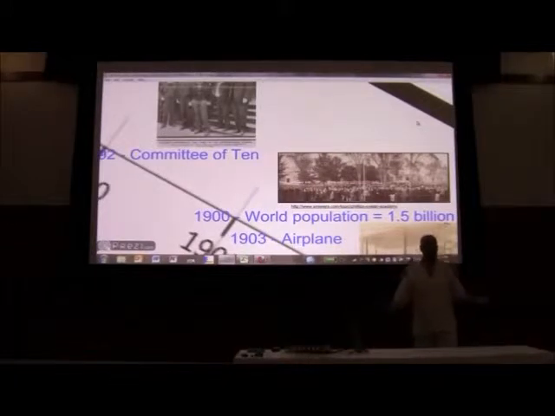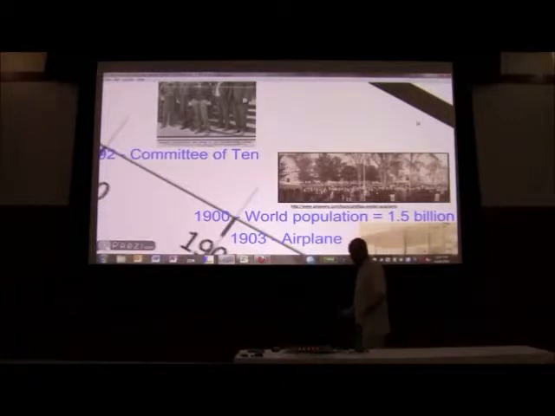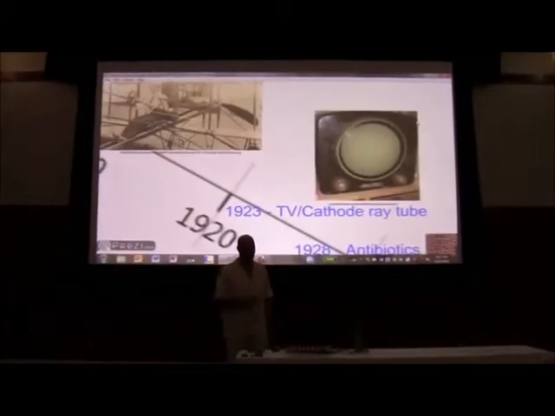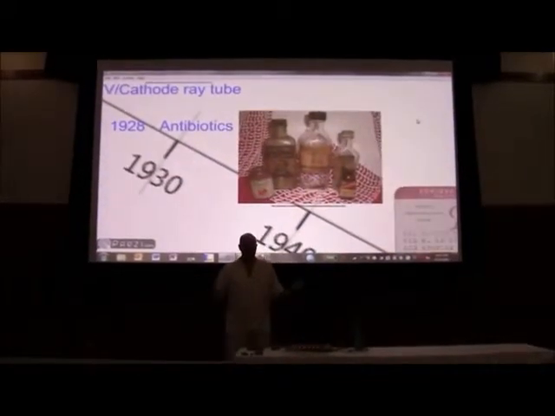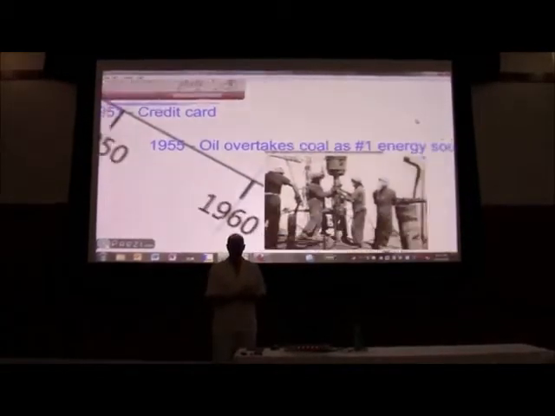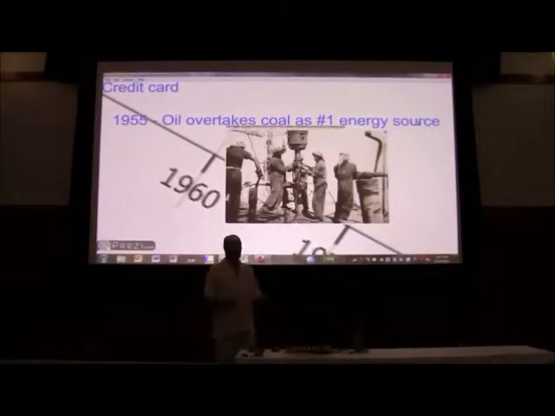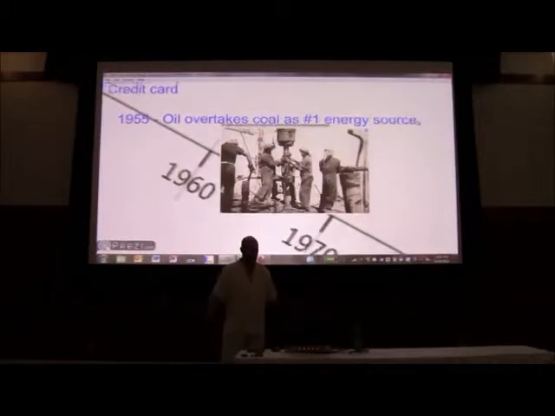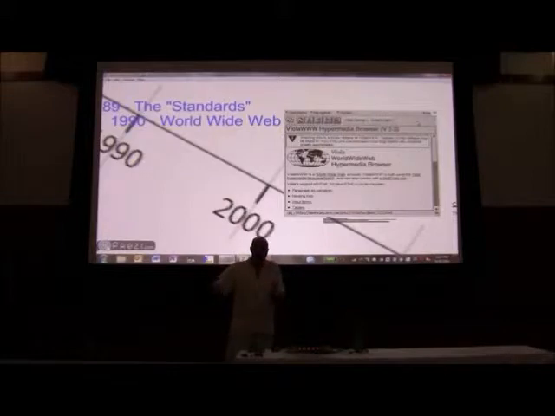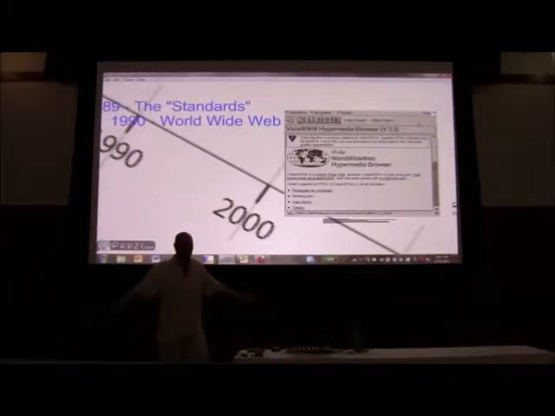For instance, the population has grown from 1.5 million to 7 million. That's had huge implications for us as people. Since then, we've had mass transportation, mass communication. Medicine is drastically different. In 1951 came the first credit card. The way we purchase is drastically different. In 1955, oil overtook coal as the world's number one energy resource. A drastic change for us. And if you consider then through the last half of the 20th century computers and then culminating in about 1990 with the World Wide Web, drastic changes for us.